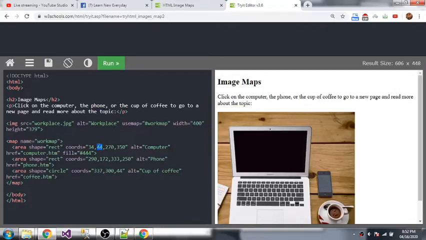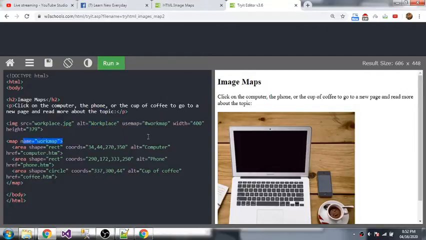Let's see, 34, 44, 270, 350. These four are the coordinates. COORDS means coordinates. These are coordinates, and this is source, alternative. Use map.